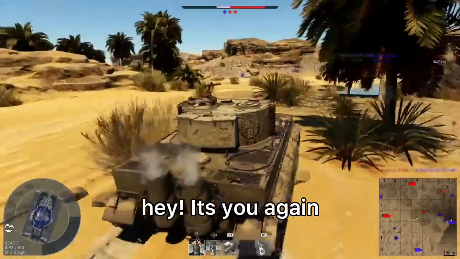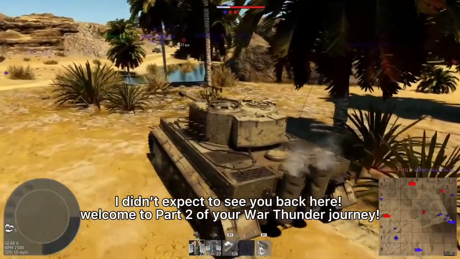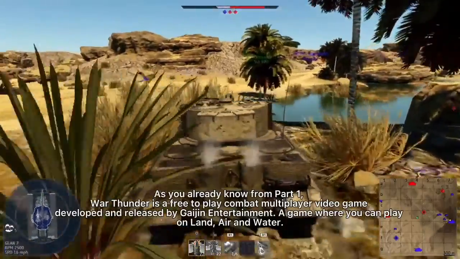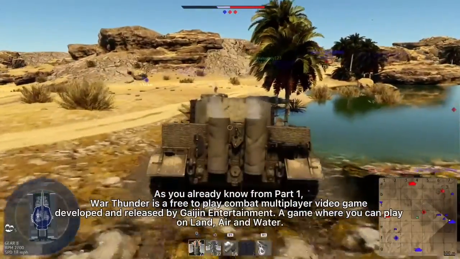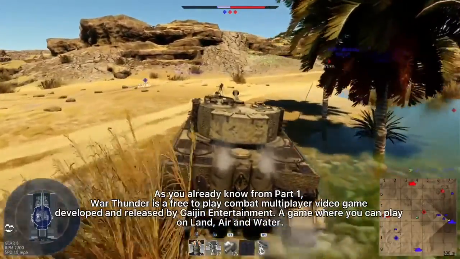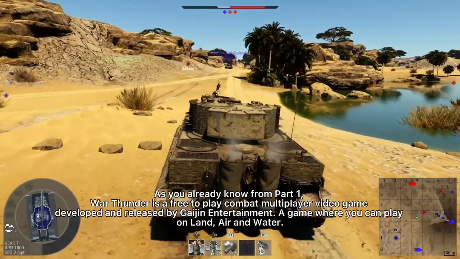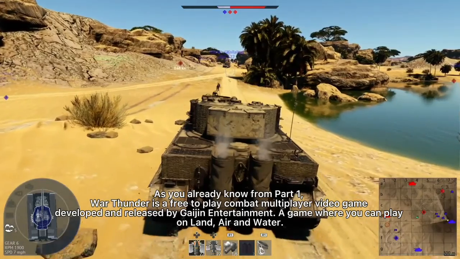Hey, it's you again. I didn't expect to see you back here. Welcome to part 2 of your War Thunder journey. As you already know from part 1, War Thunder is a free-to-play combat multiplayer video game developed and released by Gaijin Entertainment, a game where you can play on land, air, and water.